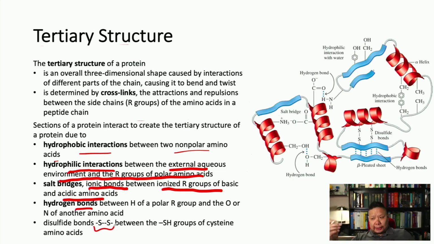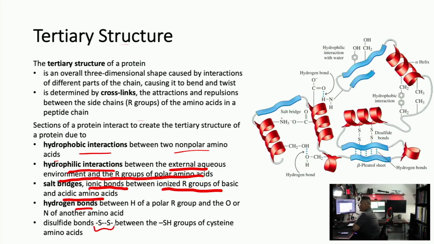It's exactly what it sounds like. It's the interactions between nonpolar molecules because they're afraid of water. That's where hydrophobic comes from, right? And they tend to want to be together. Those hydrophobic molecules want to be together, right? So they can minimize their energy and keep the water on the outside, right? So that's what a hydrophobic interaction is.